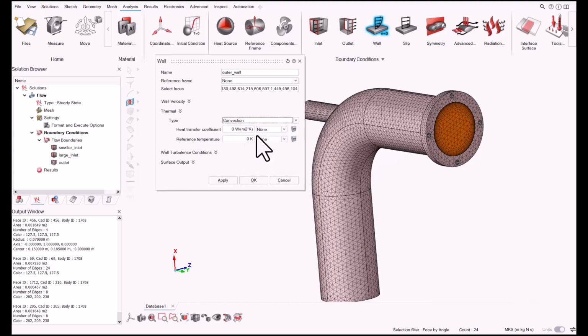Okay, it's going to be convection with the heat transfer coefficient of 20 and the reference temperature of 295. Click OK to apply changes.